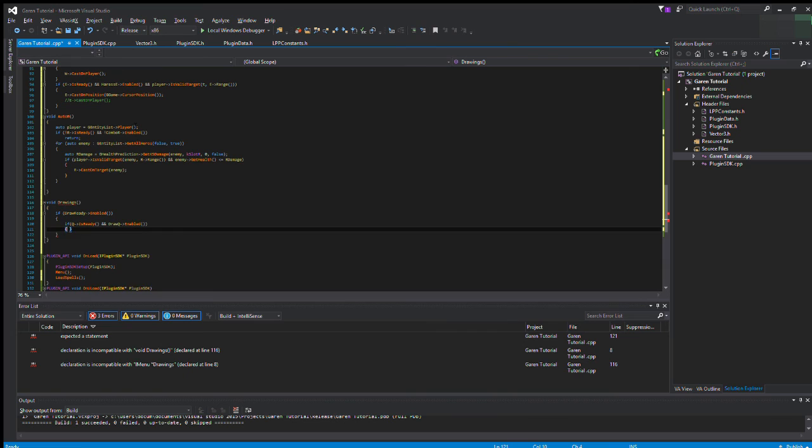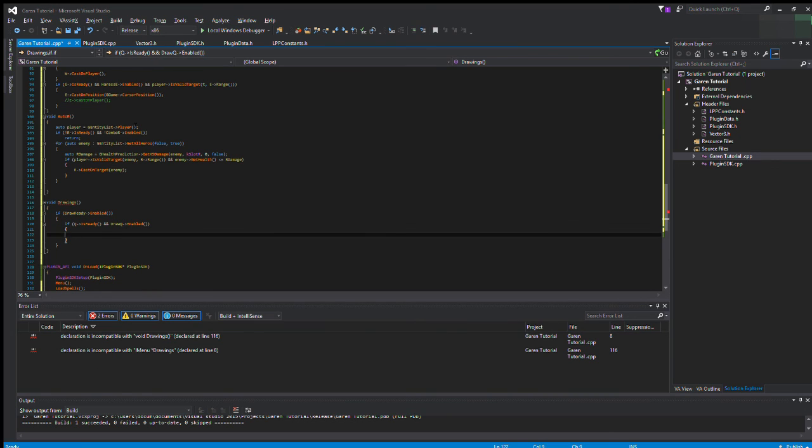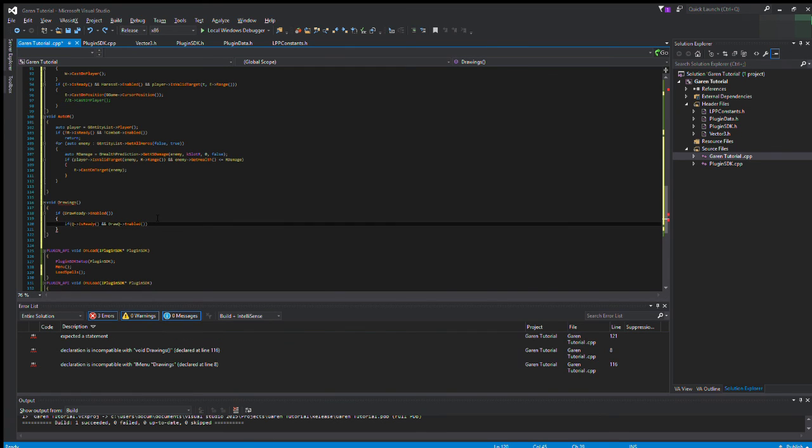Then we can do, actually, for when it comes to drawings, I just like to do it like this. We can just do it right here. We can just do it right there.